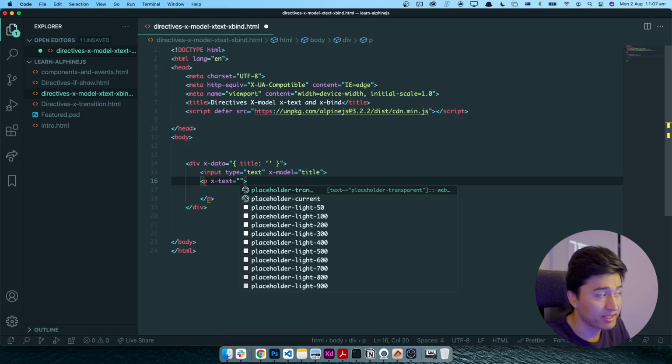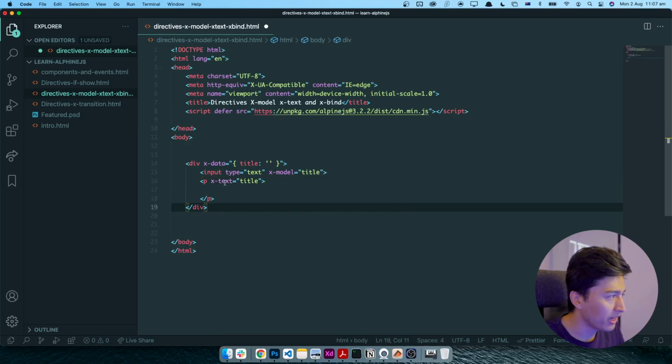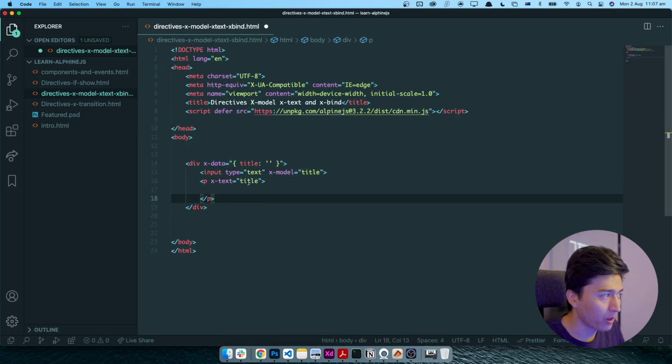There is x-text, the other one is x-html, which we will explore in the future with more examples, but it does a similar thing. But if you write HTML code, it is still rendering that. So for text, if you write HTML, it is not rendering HTML, it is just outputting whatever you put. So on this one, we are going to display the title. Now title is the value of this title in here.